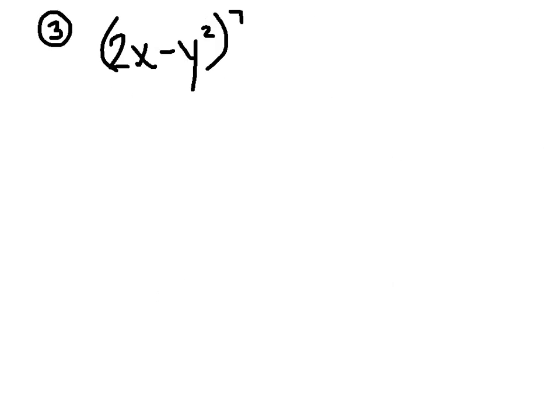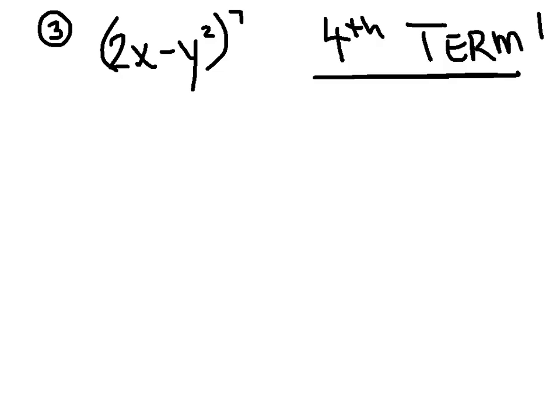Now, as we progress through today's lesson, I'm going to try to trick you by adding in some more variables, exponents, some minus signs, all that jazz. We're going to try to really keep you on your toes and see if we can stay in tip-top shape here. But in this particular question, we're going to ask you for the fourth term only.